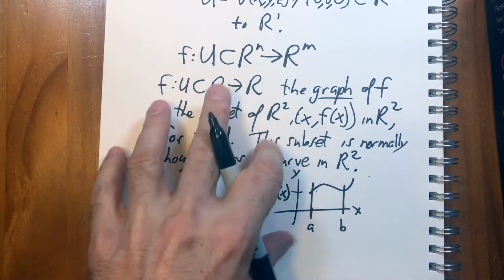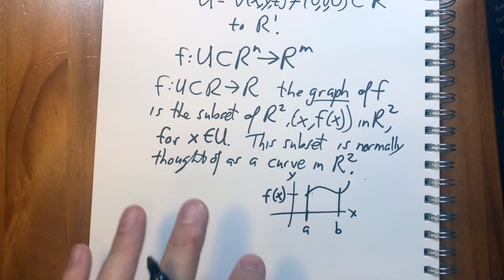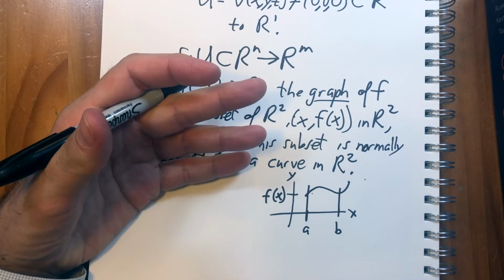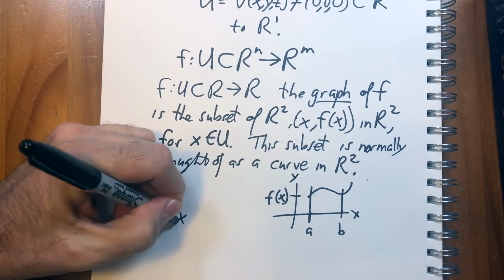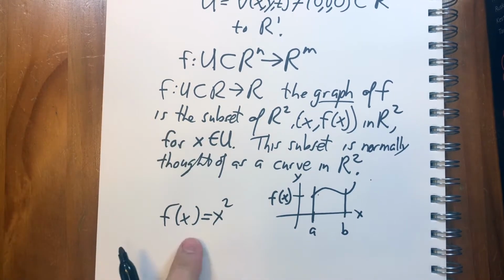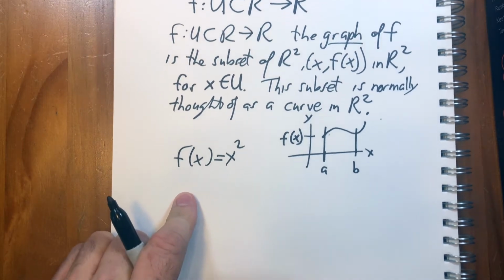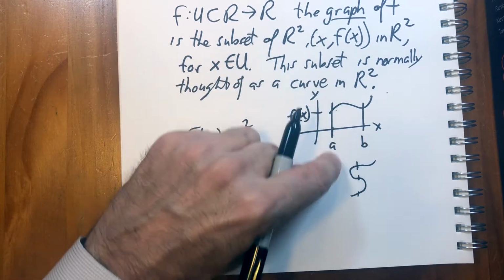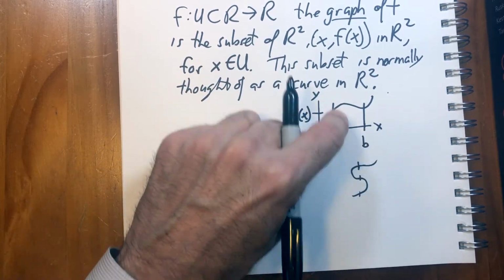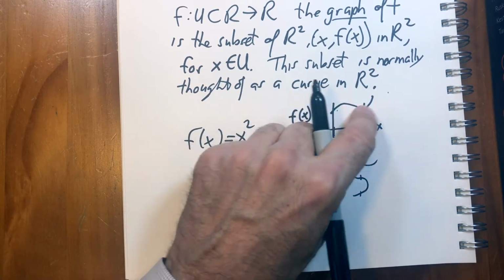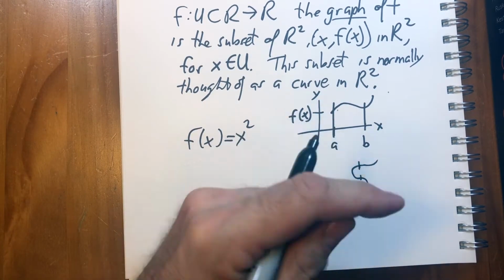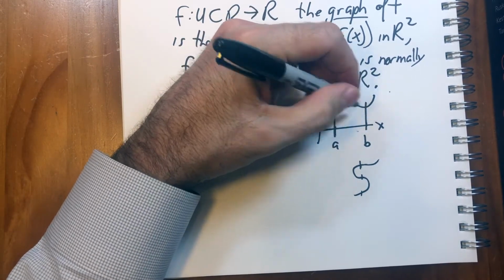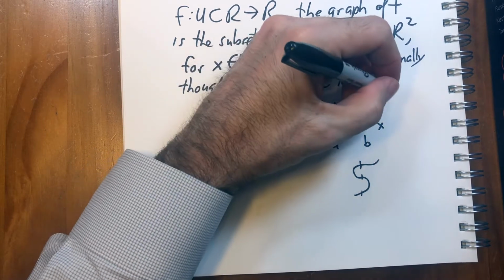So it's important to appreciate this. We spend a whole lot of time when we're learning mathematics thinking of functions as having one variable input and one variable output, right? Something like f(x) equals x squared. You put in x, square it, and then you get a result. And when we think of the graph of f(x), it's just the chart of the values of x charted onto y, right? So for each value of x, we have a value of y, and that makes a curve. But if you take a step back and forget that this is graphing the values of x onto y, just look at this. This is just a curve in R^2.